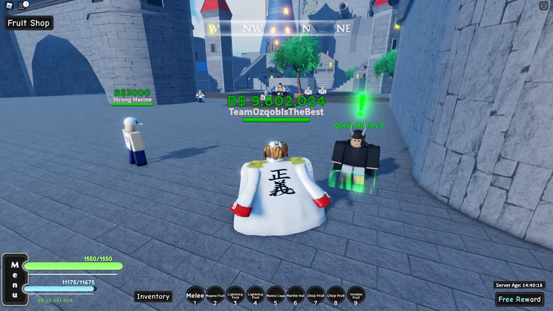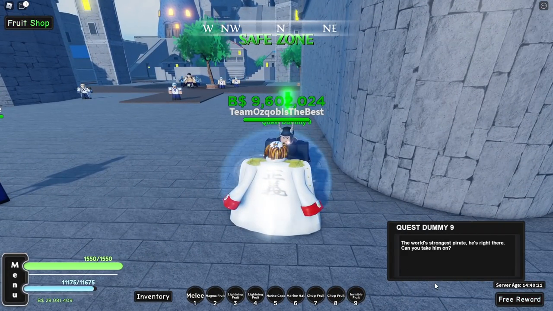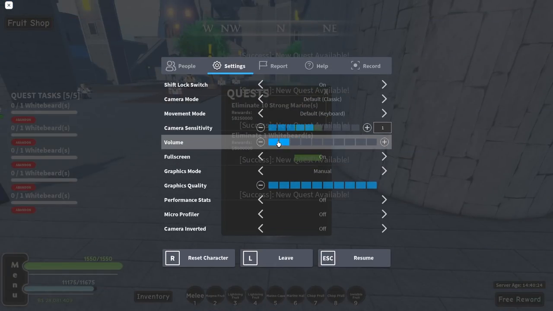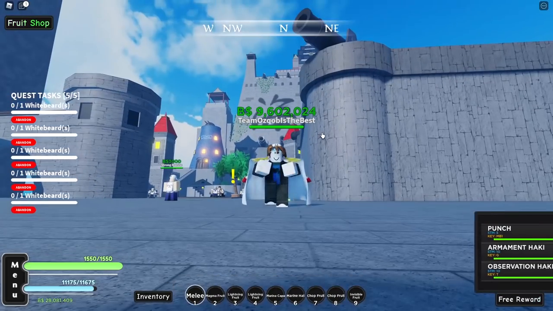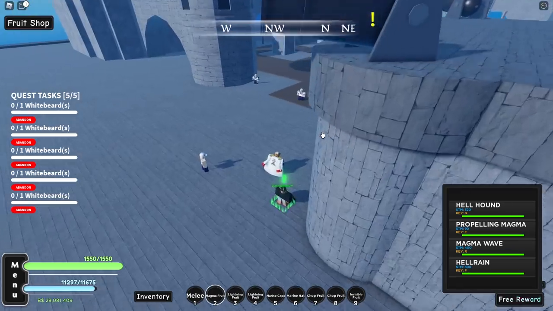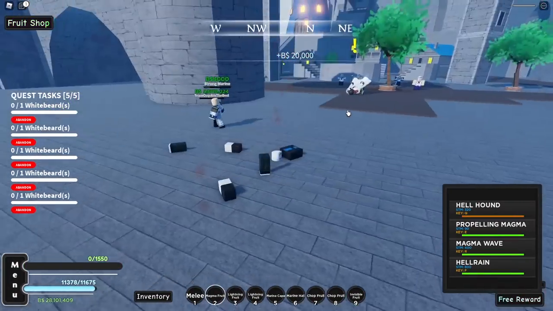Magma fruit. Okay, so right now we're at Marineford, ready to complete the final step, which is to actually defeat the strongest man in the world, who is actually Whitebeard. So here we go, guys. I feel like we can probably do this. Let's turn on our haki, and here we go. It's time to fight Whitebeard. So let's start off with Hellhound, and okay, boom, he just one-shot us, though.